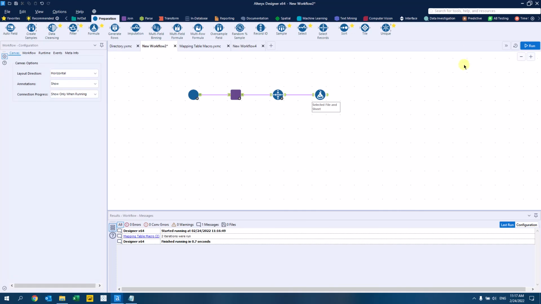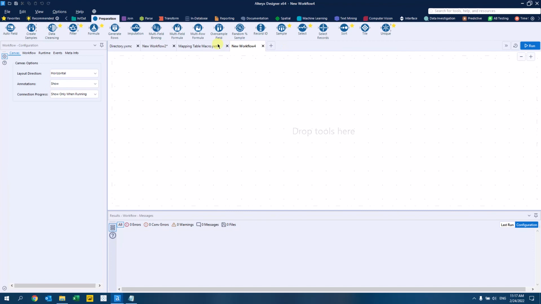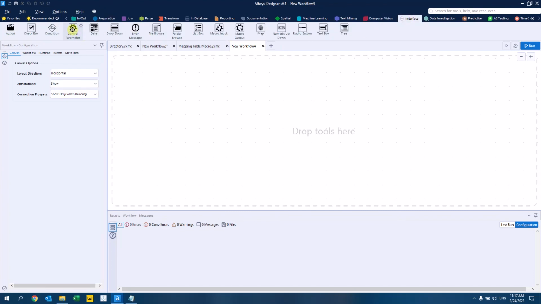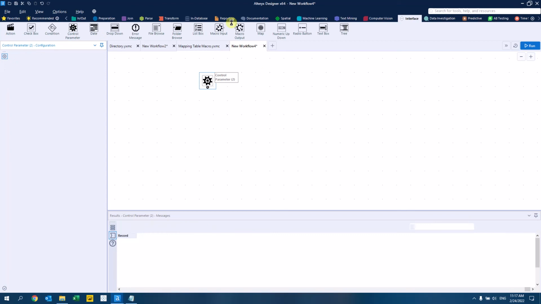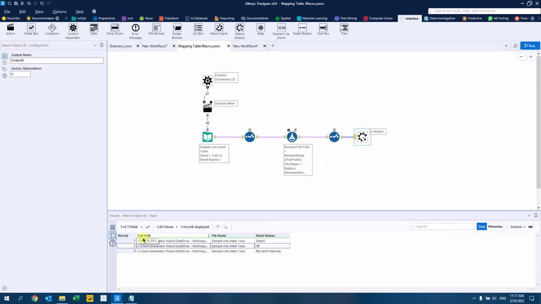Okay. And now we are going to continue with our last macro, which is also going to be a batch macro. I'm going to throw the control parameter in there. In this case, we are going to have a text input. So let me just copy this here. I'm going to hit action, copy to clipboard, all records with headers, very important.